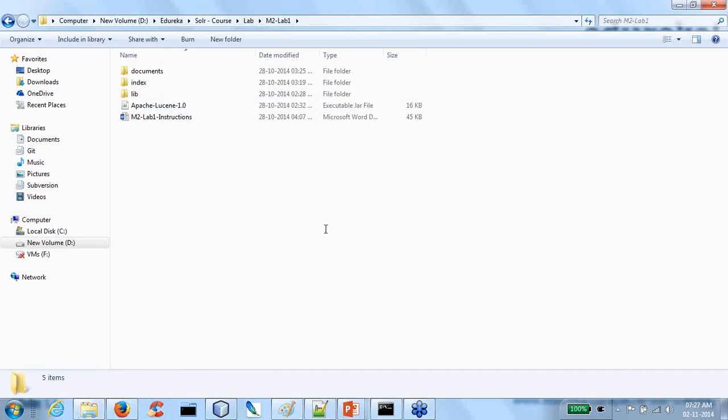Yes, all the synonyms should be given by us, either in a file or in the code. I have used it in the code just to keep it a bit simpler. You can provide all the synonyms in the file. There are multiple ways of creating the synonyms, so we'll see how to handle synonyms as well. Okay.